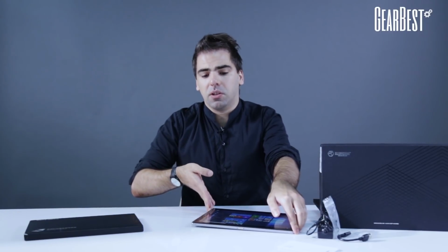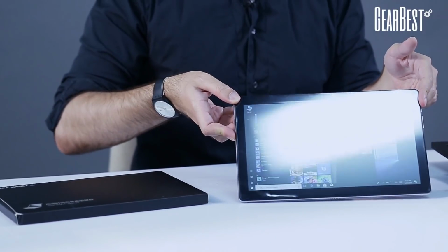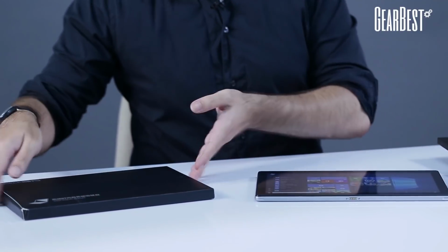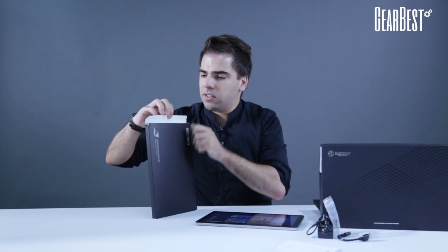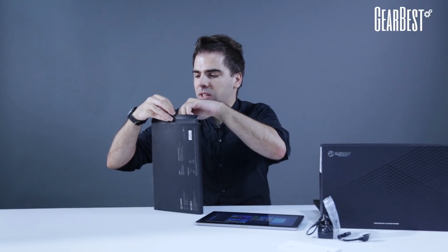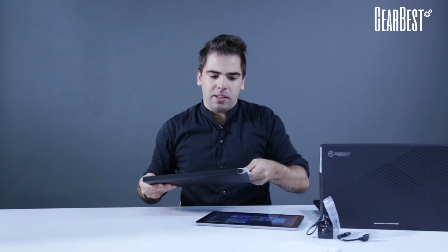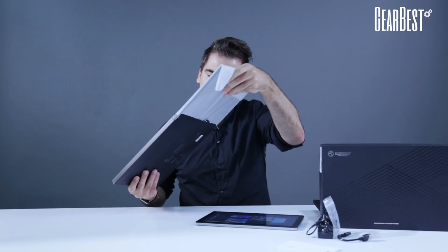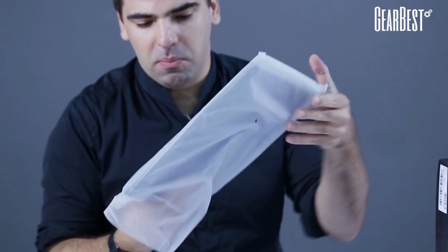This is very important because most computers, if not all that you see in the market today that are hybrids, like a tablet PC like this one, they usually do not include a keyboard. And keyboards are, generally speaking, pretty expensive. They can sometimes be almost like a third of the price of the computer itself, if you check that for other models. So to have this bundled is really good, and it's going to save you a lot of money.